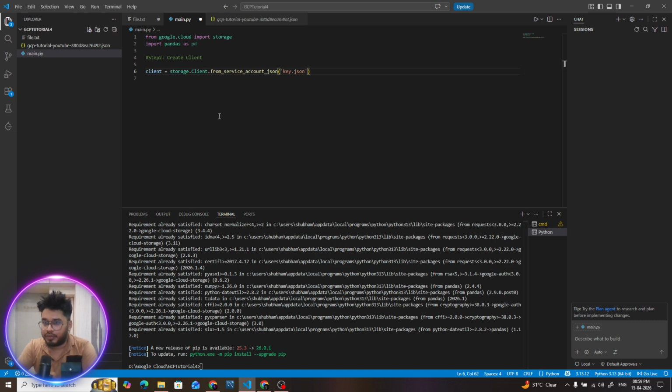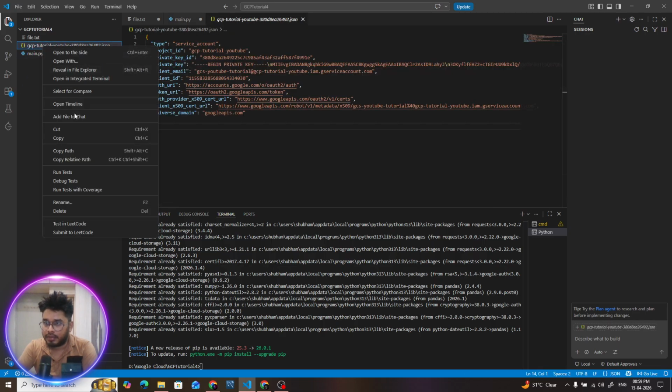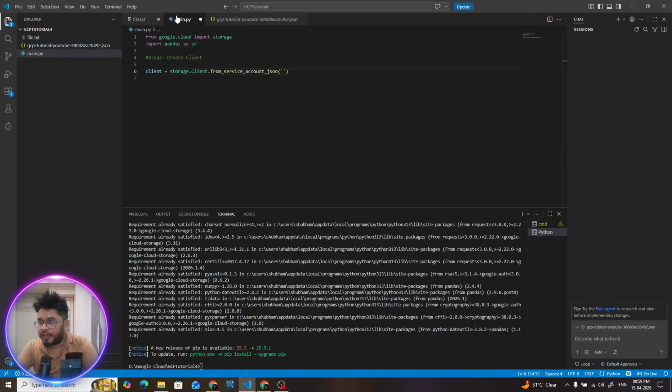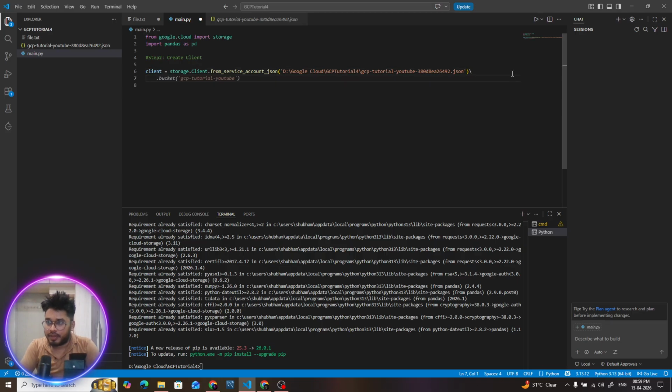Now here we need to give a JSON key which we just created. I'll just right click on this, copy the path. Okay, go over here and paste it over here. Okay, now this is done. Now step 3 is our access bucket.